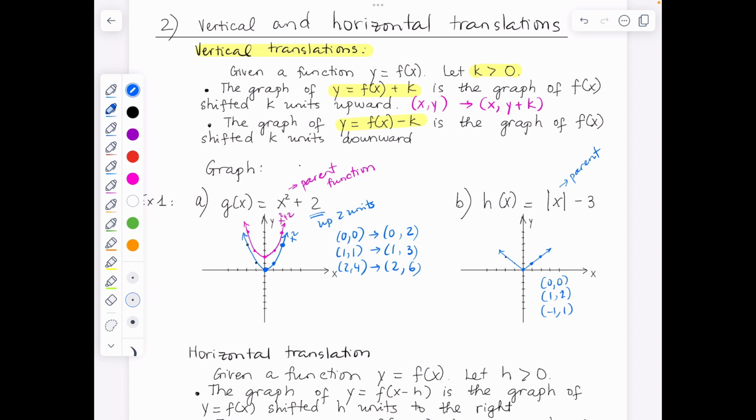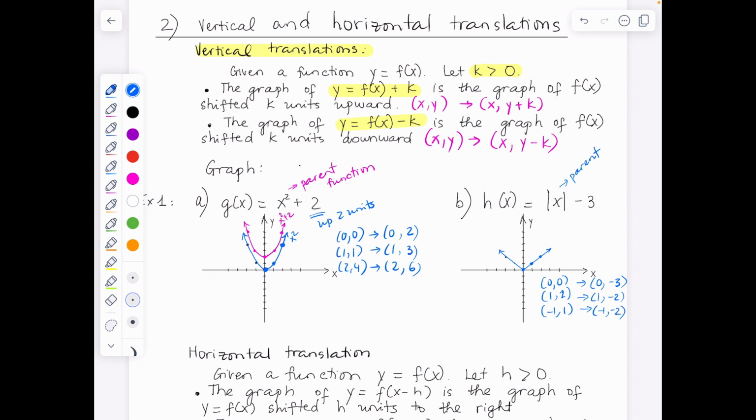Similarly, when you transform these points, you are going to replace the coordinates (x, y) by keeping x the same and subtracting k from all the y coordinates. So here in our case it is minus 3. Let's just keep all the x coordinates the same. The y coordinates will become 0 minus 3 is negative 3, 1 minus 3 is negative 2, and another 1 minus 3 is going to be negative 2.